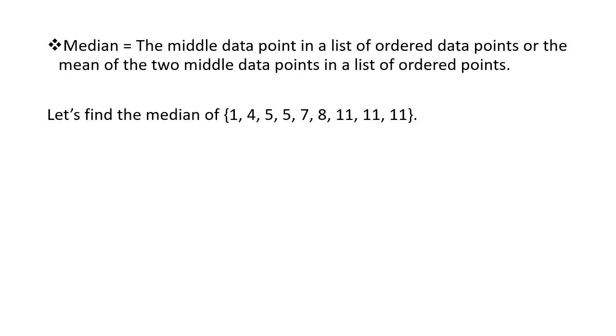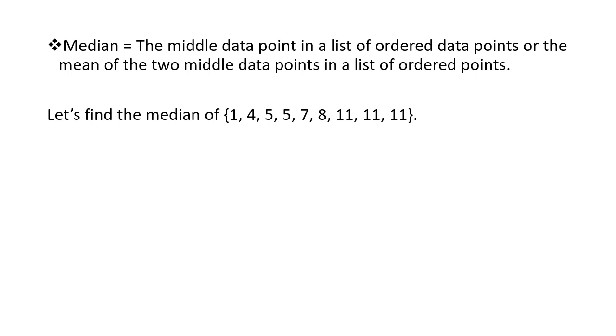So the other two, median and mode, we'll look at median first. The median is the middle data point when you have them all in order. Now, it's not going to make a difference if they're ordered going up or ordered going down. They just need to be ordered. The middle number is going to be the same either way.